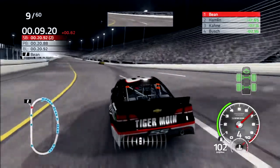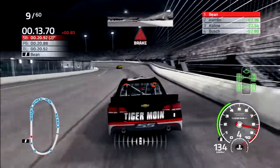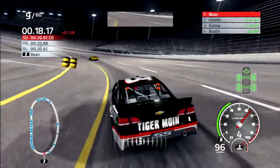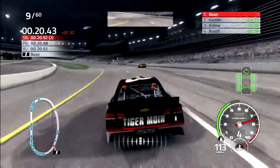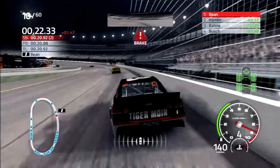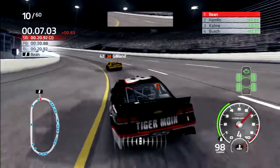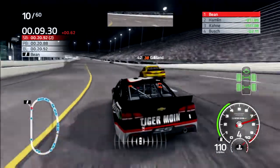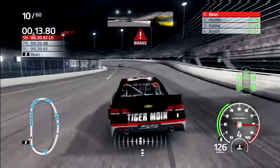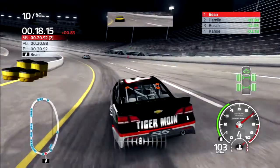Yeah, see, we're starting to lay off a little bit more now. Like I said, which means they're going to start catching up, but I'd rather have a car last to the end, last through this run, than to have a big lead and have a car that's just completely undrivable. Because like I said, this car is very loose. You see the back end steps out on us a lot. And we do have speed, right side. I don't think it's worth all of that.